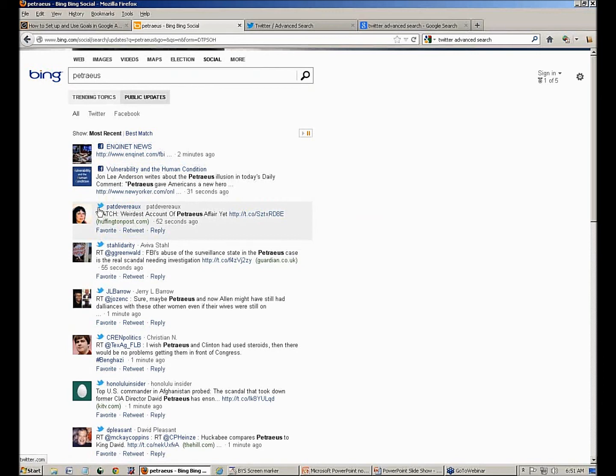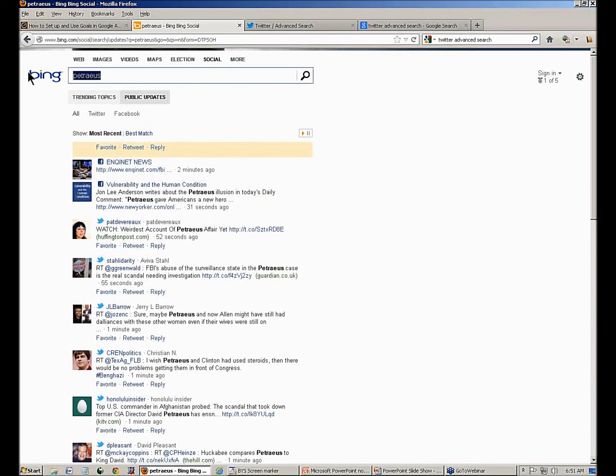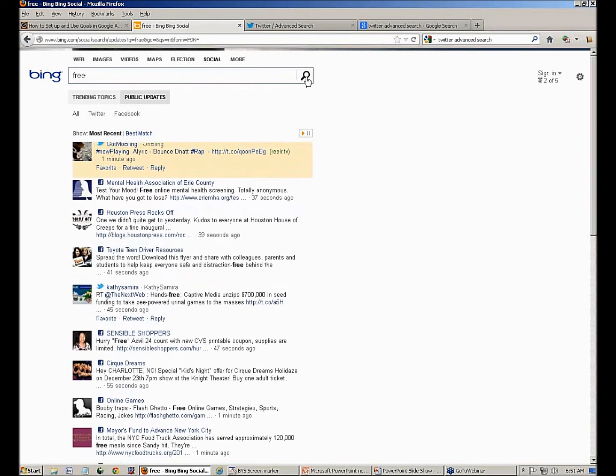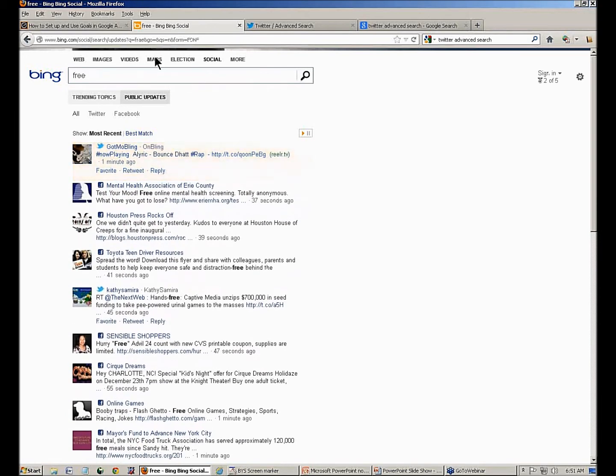And that actually will churn as you go through. One of my favorite things to do is just to see it churn right there. Put in the word free, and you can see all the stuff that's going on the internet about free. And that's, of course, going to go boom, boom, boom. So here are Facebook and Twitter posts on your keywords.